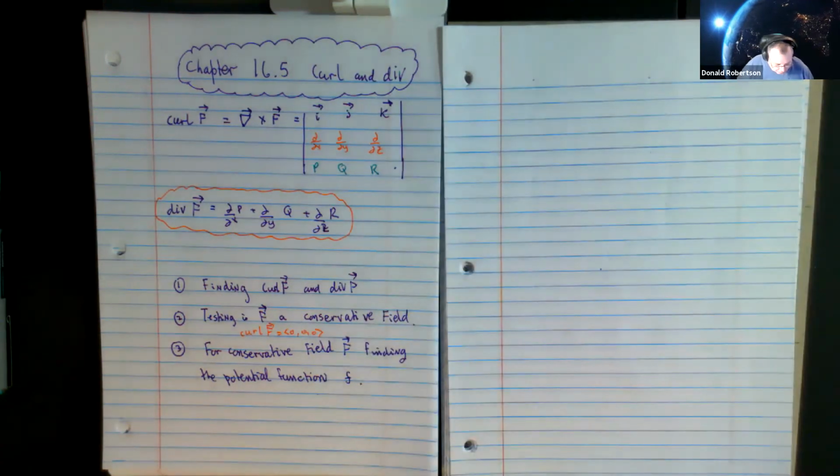Have we done enough curls and divs to feel comfortable about the process now? Can I move on away from them? Or has someone looked over it and said, I'm not sure how to do question 6? And if you have that question, I'll do it now. Are the curls and divs good? Okay, let's move on then.